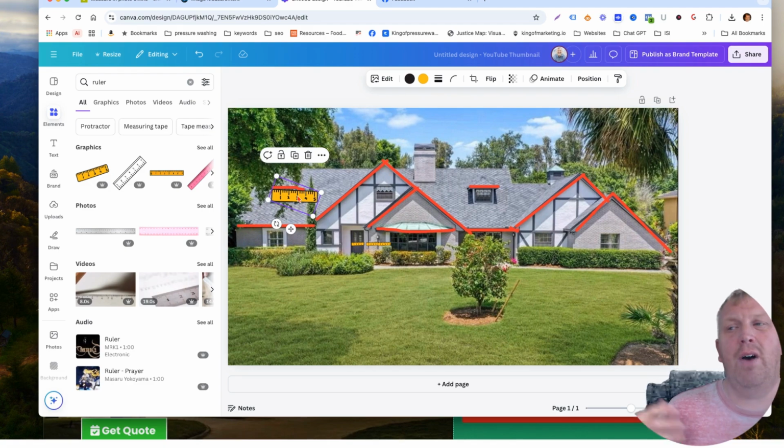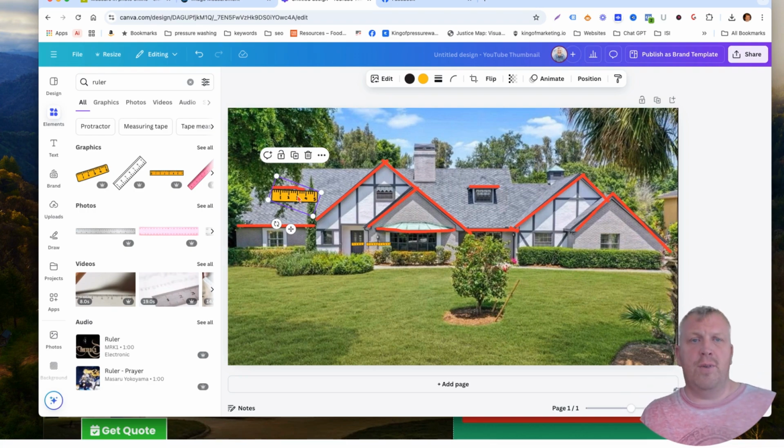Again, so you can see how I measured this out really quickly off of a known object using Canva. This is free, doesn't cost you anything for this one here. So these are 3 different ways that you can measure. Yes, Holiday Home Concepts is another great tool that has a measuring tool in it. But I just wanted to show you 3 different ways to measure, because this gets asked a lot of how do I measure and how do I know? And this is how I do all my online measurements.